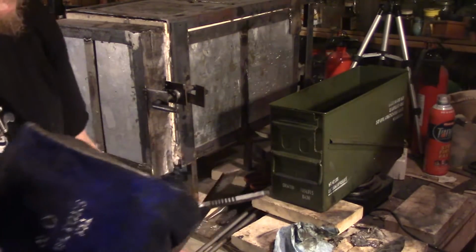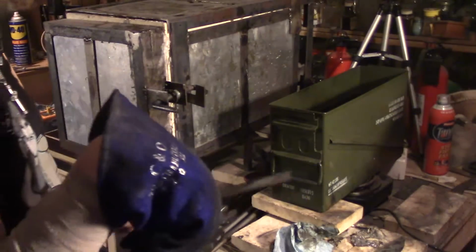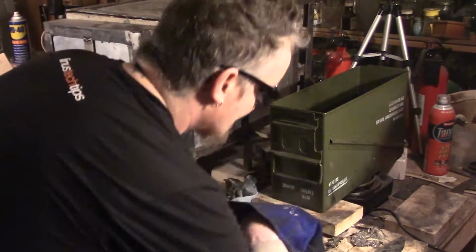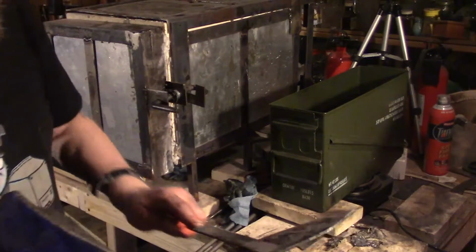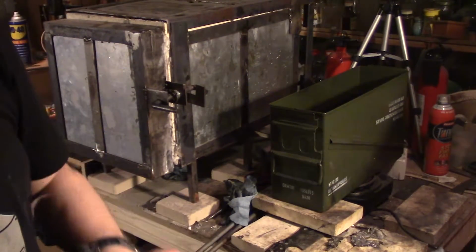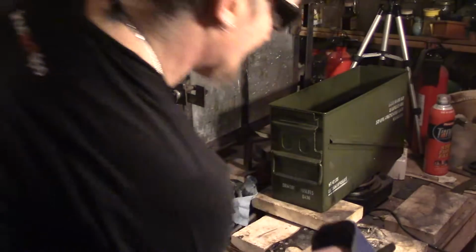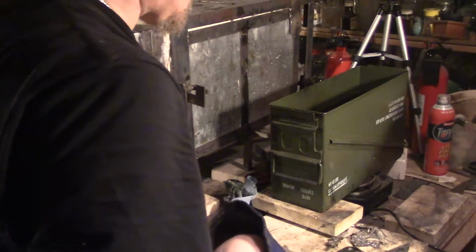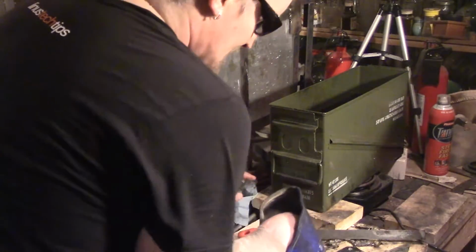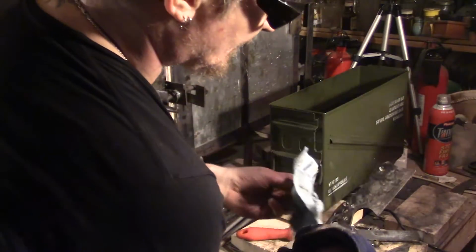You see the bite back. So this one might even have a harder, you know why? Because I left it in longer. I might have pulled this one out too early, but it still skates. This might only be like a 62 though, so we'll see. I did leave this one in the whole time. It'll be interesting to see how this one turns out.